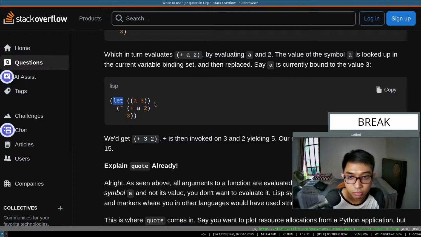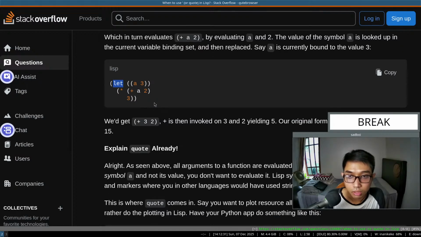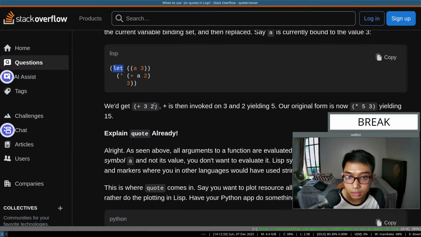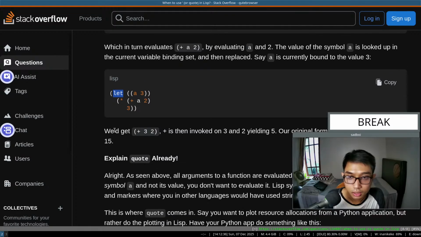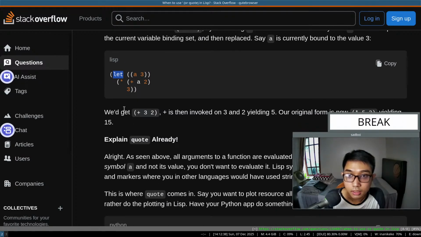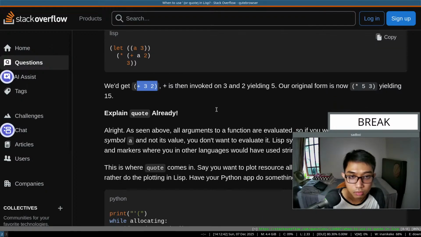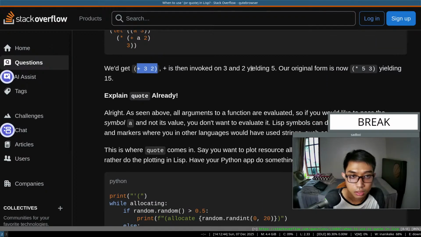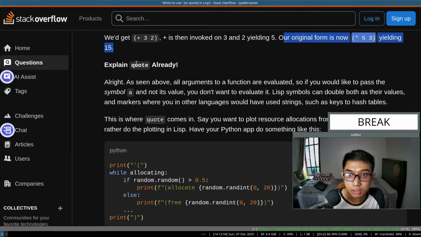Yeah, I'm still not sure if we're going to implement let in the book. Let's see. We would get invoke on 3, everything 5. Okay, the inner form is now 15. Explained already. Alright.